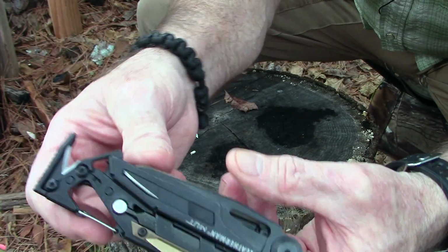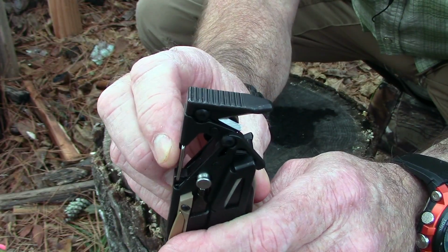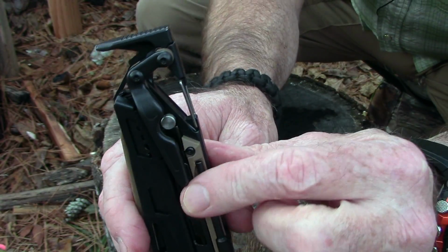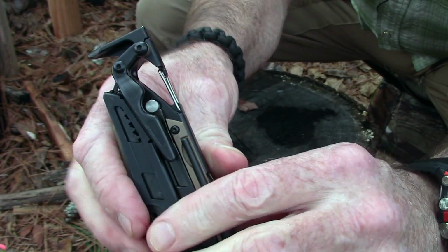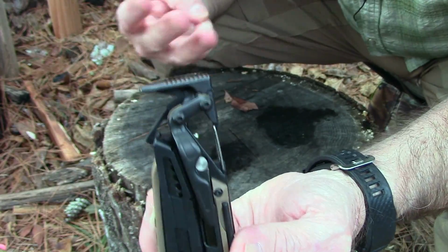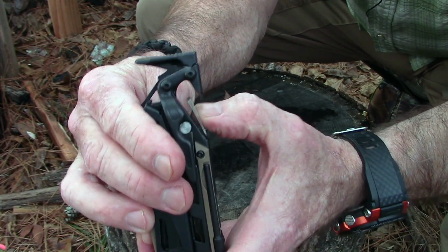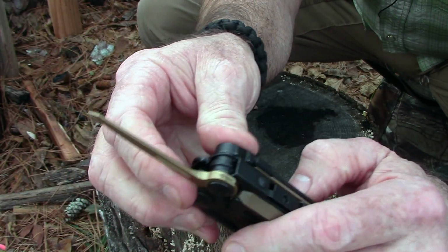Moving on around, so to speak, there is a little carabiner type clip here, so you can just hook that on your range bag or on something, and it also functions as a bottle opener. Look on this side, there is a replaceable pocket clip with a lot of tension on it, so you can put that on your pocket or belt. It gives you a different way to store it. So basically you've got 3 different ways to store or carry this thing. You can put it in the pouch, you can clip it on with the carabiner style clip, or you can use a pocket clip.